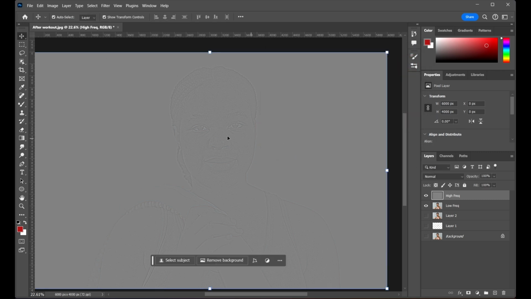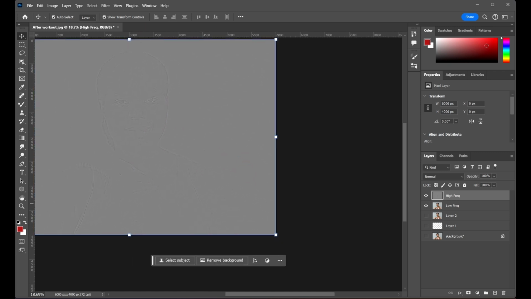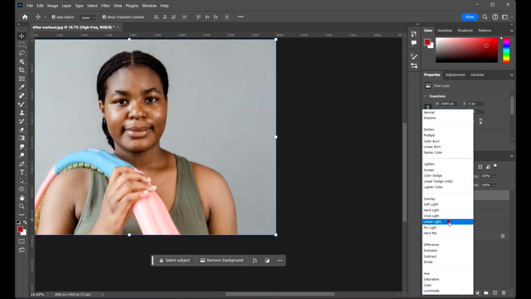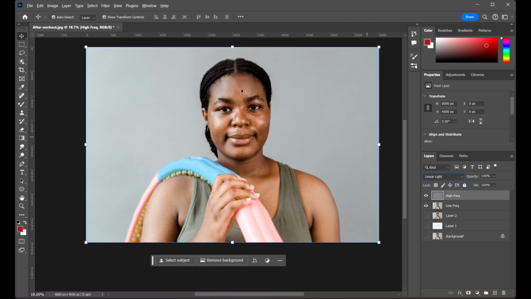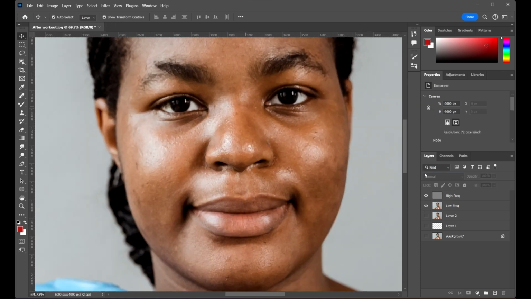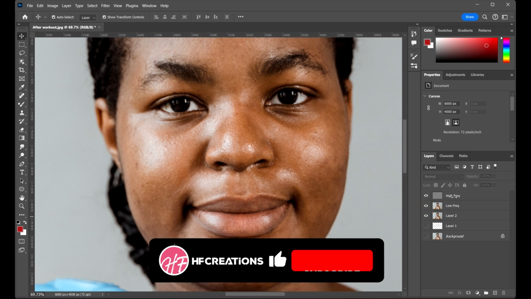Now when you hit OK, you then need to change your blending mode for your high frequency image. Now the blending mode for this is the linear light blending mode. So you have to use a linear light blending mode, and this basically brings our image back to where we started. Okay, so as you can see, now we basically have our image back to where we started. So if I just hit Alt here, and okay, let me not use this, let me use this backup instead. So hit Alt, and now we can see that our image is basically where we started.